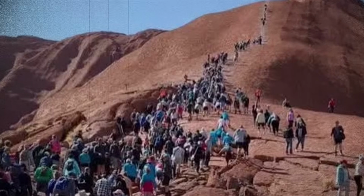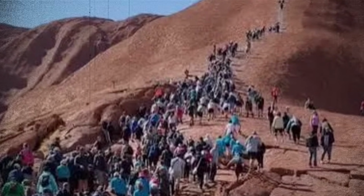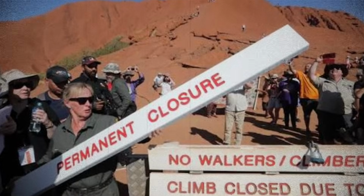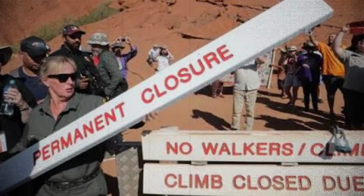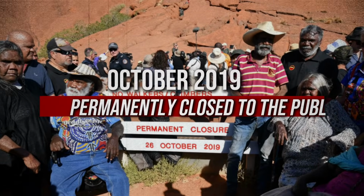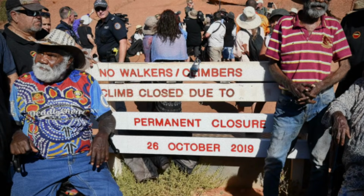For decades after that handback, tourists could still climb Uluru along a chain bolted into the rock, despite the fact that the climb crossed directly through a sacred, restricted area and against the explicit, repeated wishes of the Anangu, who asked visitors for years simply not to climb, framing it the way most people would frame a stranger climbing on a family memorial. That climb was permanently closed to the public in October of 2019, following a unanimous decision by the park's Joint Management Board.